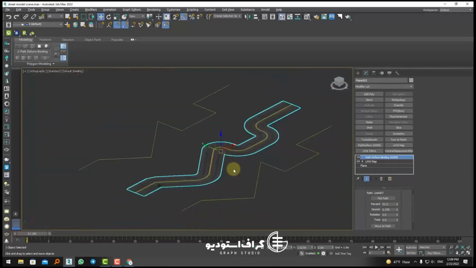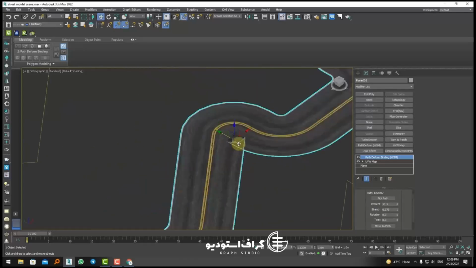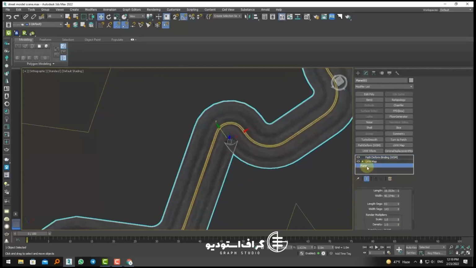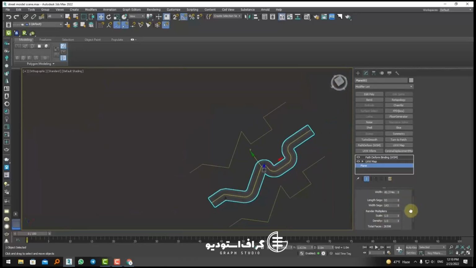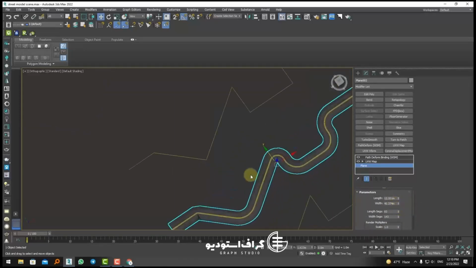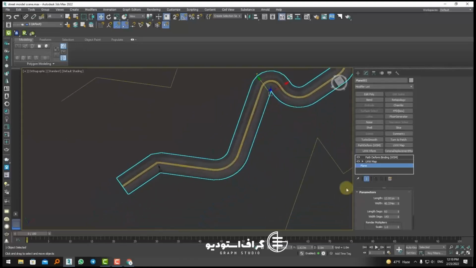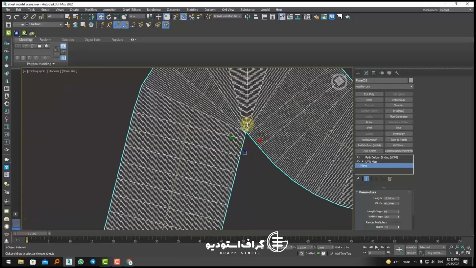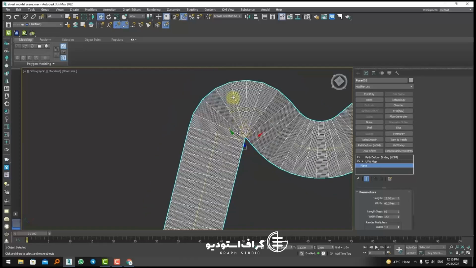Okay, only guys, you know how these parts became? This problem that is here, see? It's like the width of these things. If I reduce it a little from this part, see? These no longer collide here. Okay, now there is a way. There are many ways. We can, for example, see, by adding segments, we can fix these parts.